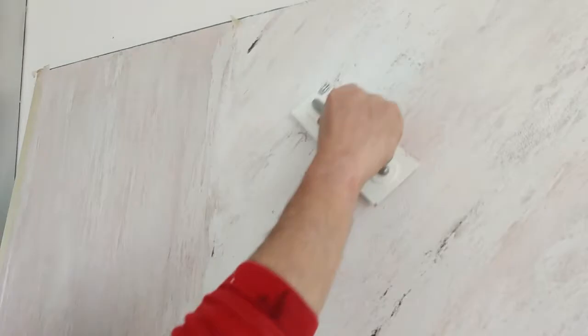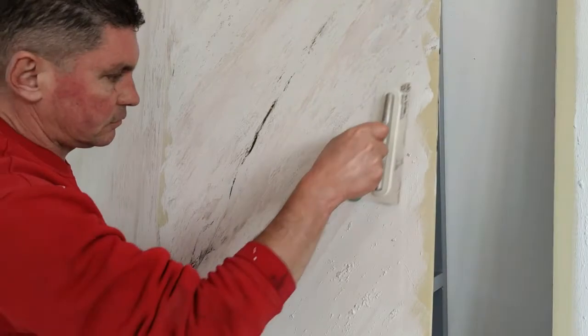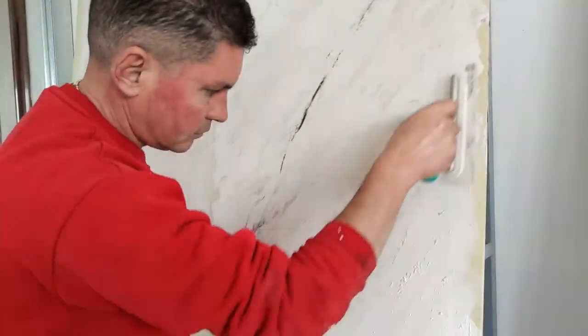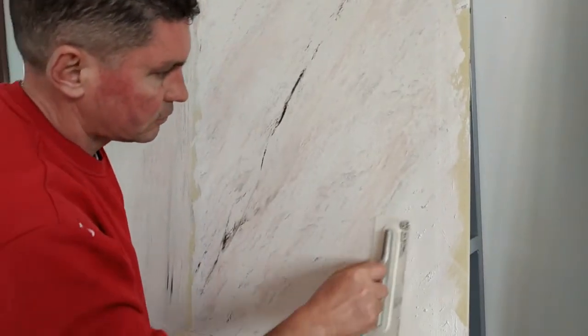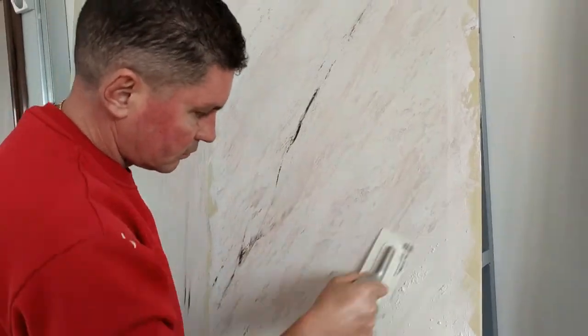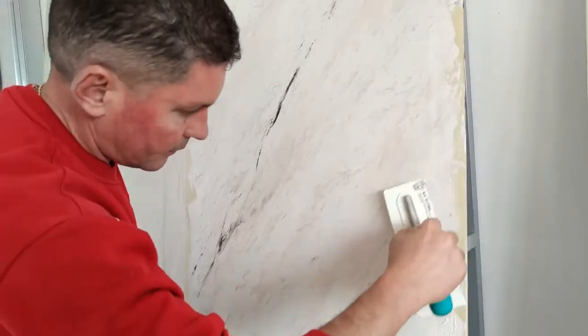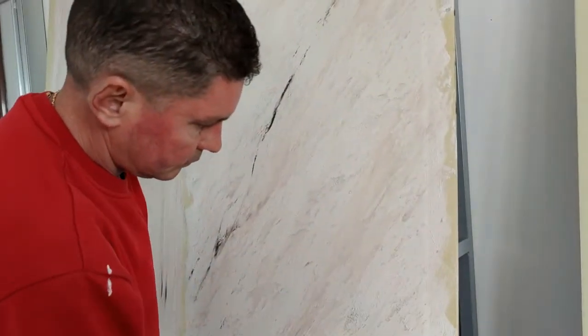Here, you see it's still a little too much wet. No problem, we wait and we pass back later. So it's never a problem, even if you go with the spatula too soon. You stop, wait. It's no problem, you will pass later. If you do any big mistake, you apply a little more fresh product and you do it. It's no problem at all.